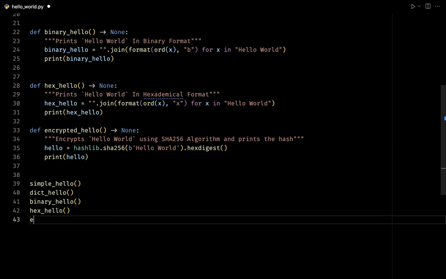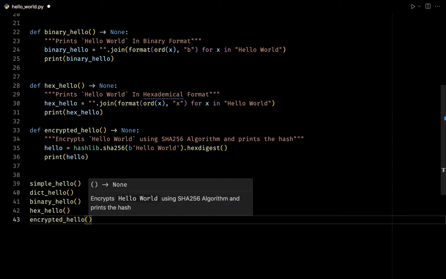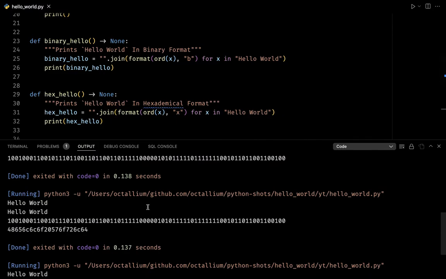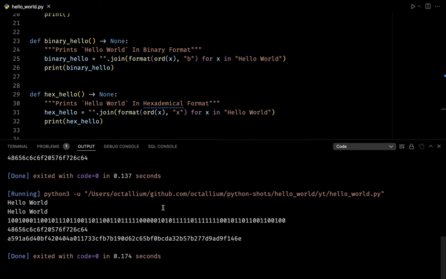Let us go down and invoke this method and see how our encrypted hello world would look like. Let me run the file, and here it is. This is how our encrypted hello world would look like.